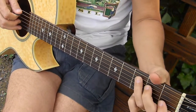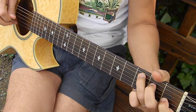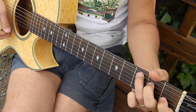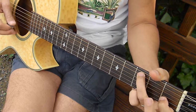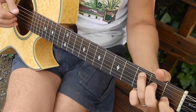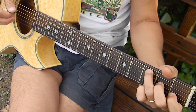Now we'll switch into a C chord. I'm picking that C note, the bass note, and doing an upstroke on the chord. And a hammer-on — I'm playing the fourth string open and hammering on here. Doing that upstroke on the chord too. And then I'm going to the third string open in that C chord, also doing an upstroke. Bringing this second finger over to the third string second fret, doing that upstroke as well. I'm going to put that all together.